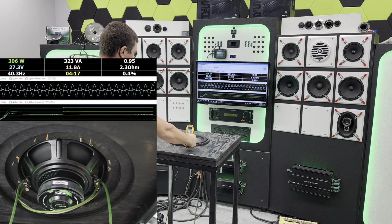Of course, all our subs have been holding the RMS power. We already did the 4512R, the brand new and heaviest subwoofer that we have. We already have that video on YouTube. And now we did another test of our most budget one, Machete Lite. So I think there are no more comments. That's a great test and great performance.